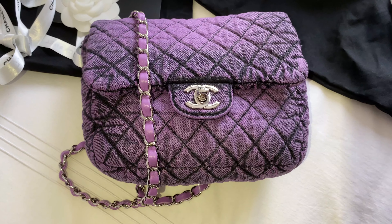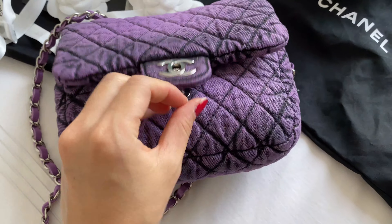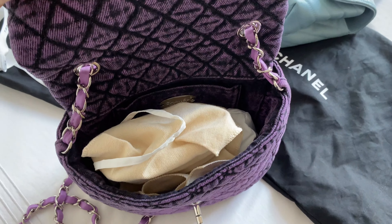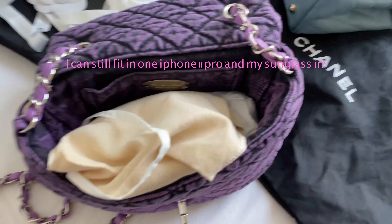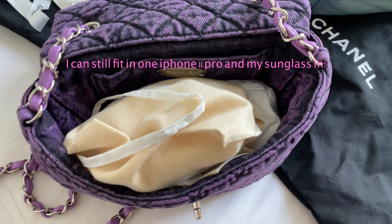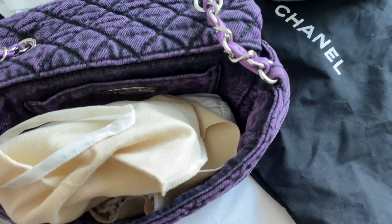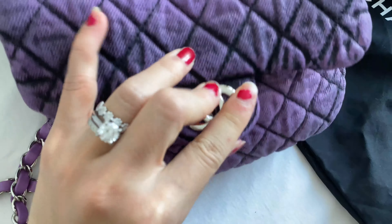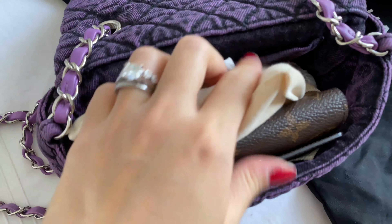I will just show you real quick what's currently in this bag. As you can see, I put a lot of stuff inside and honestly this can still fit a lot because of the one compartment. I do love the single compartment because you can stuff in a lot more comparing to the trendy bag. It's just not me having two or three different compartments. I'm not that organized, but with one compartment I can fit in really a lot. Without all these, you have no problem closing the flap. The single flap also saves a lot of space comparing to double flap.